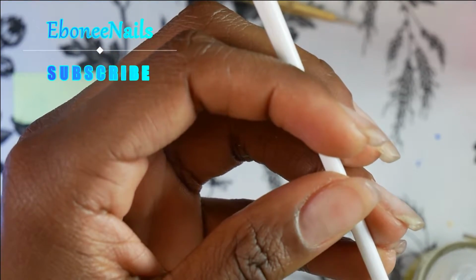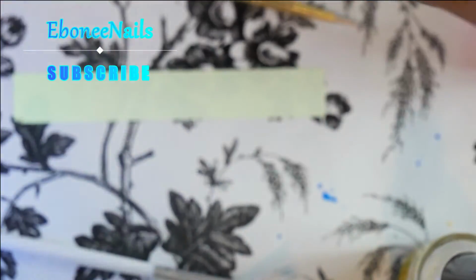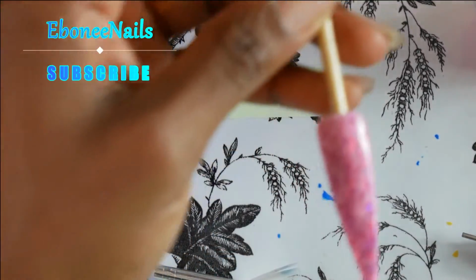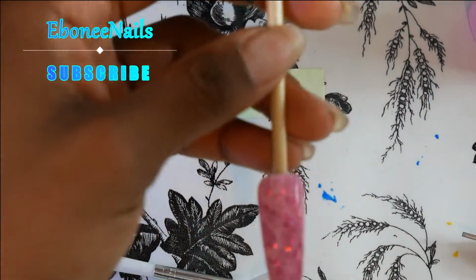So for this nail, I'm applying the foil glue as well. I was gonna try doing a little design with that as well. So I'm gonna set that to the side and let it dry. And for this one, I'm applying the top coat as well, and I'm gonna apply the rhinestones. I'm gonna use the dark pink and the light pink for this one.